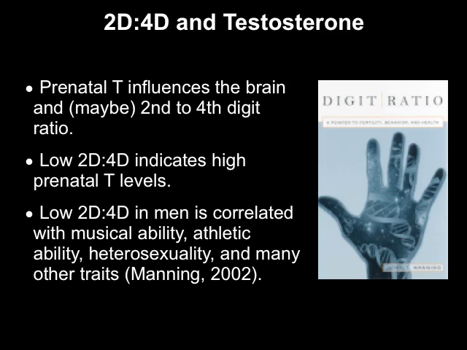They were going to run a 100-meter race, and he measured all their 2D:4Ds, and this never, ever happens on TV. Whenever I do anything on TV, the results turn out exactly the opposite of what they were supposed to. But John Manning got really lucky, and they finished exactly in order of their 2D:4D from lowest to highest. Well, it's not actually in real life that good a predictor. It's significantly correlated, but certainly wouldn't give you. So don't go. Can you bet on human running races? Don't go betting on the Olympics based on 2D:4D.